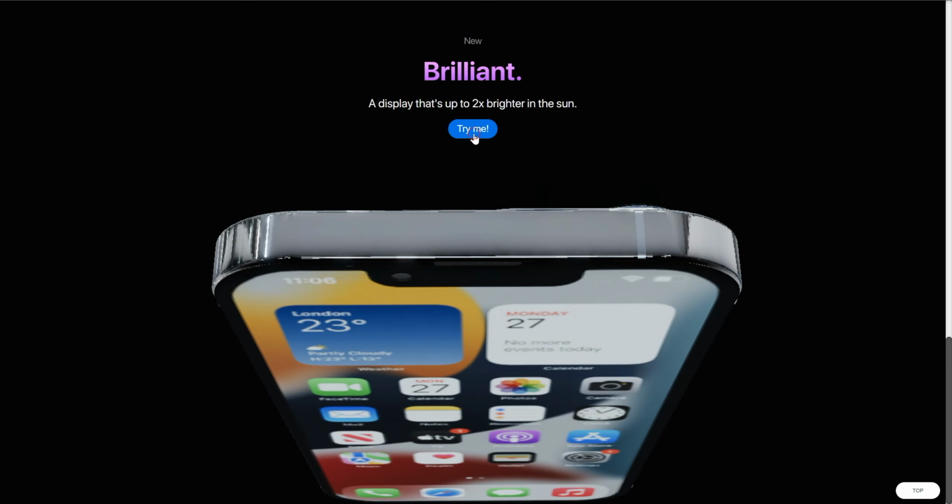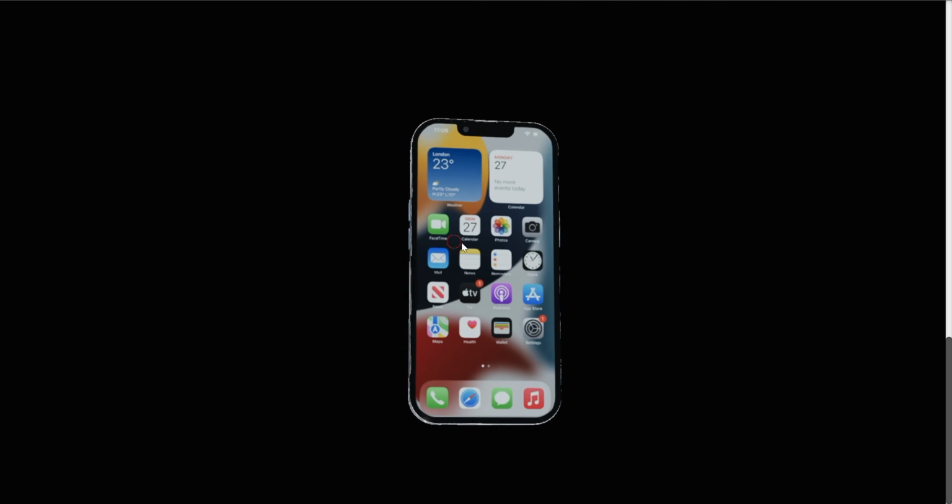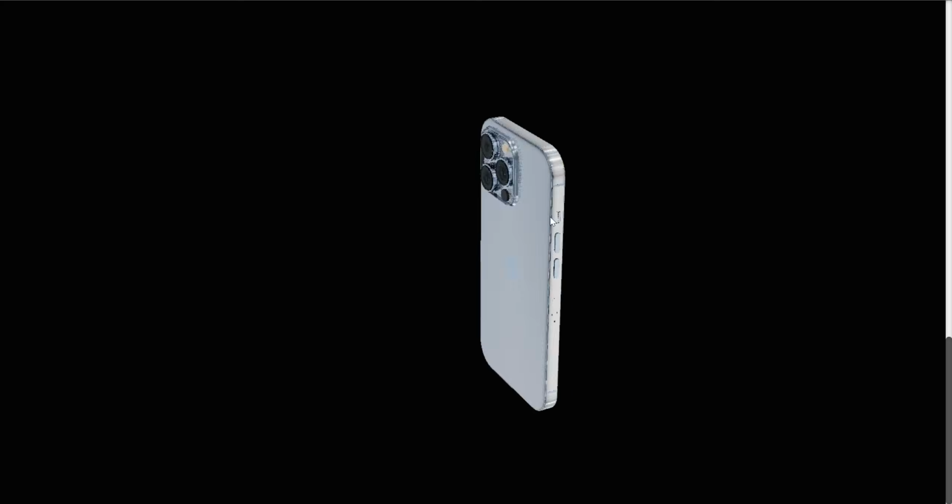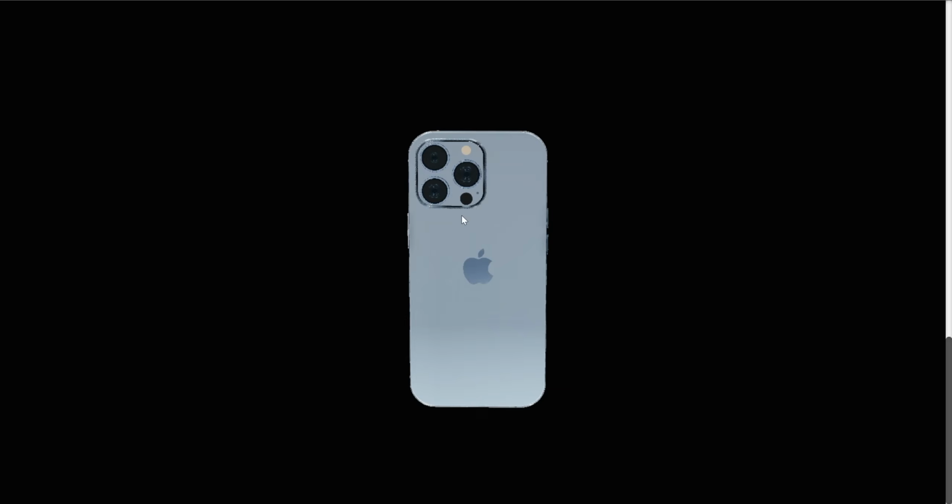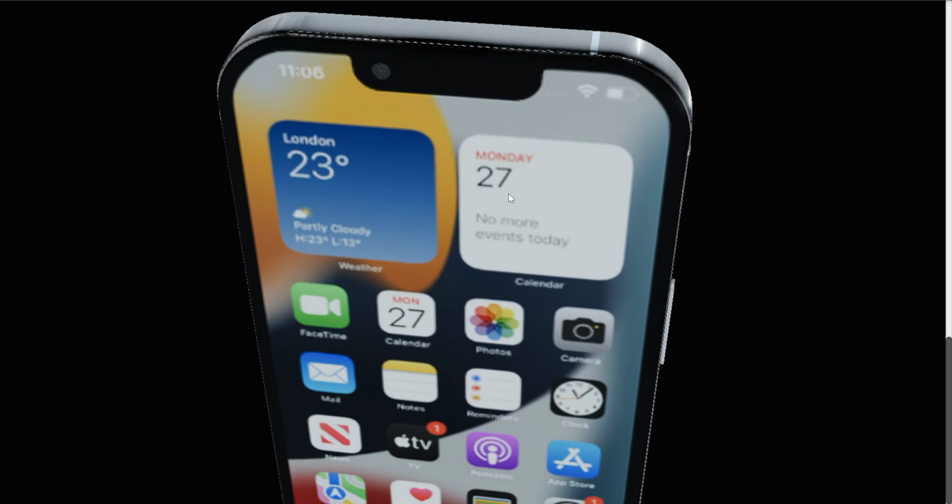Let's scroll to the bottom of the page. Once again, let's click Try Me, and let's try to rotate. And there you go. Now we're able to control the 3D model. How exciting is this? You can zoom in, zoom out, change the position, do whatever you want and inspect this 3D model. This is outstanding. But there is one problem. We cannot exit this preview mode.